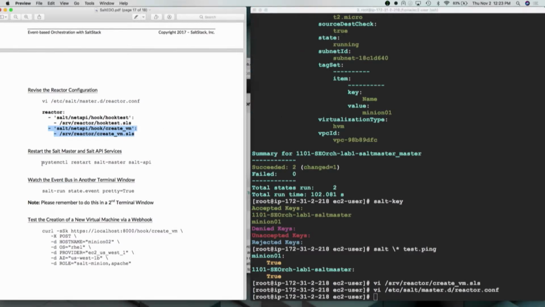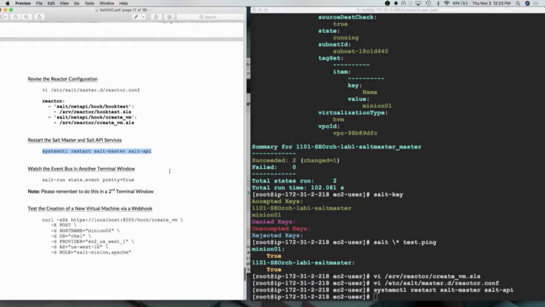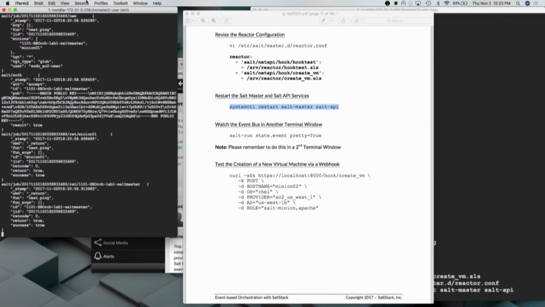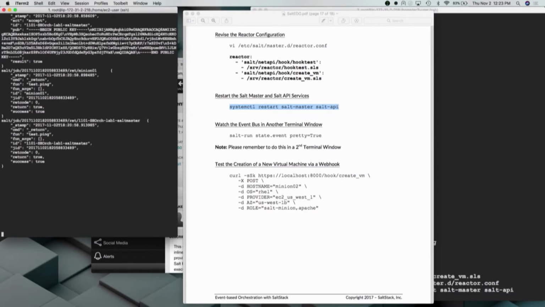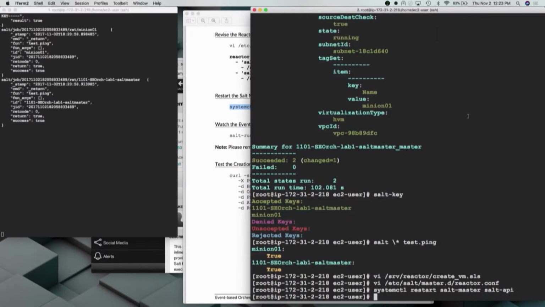And we'll restart the Salt master to honor the new reactor configuration and any changes I made to the API. And in another window, I'm watching the event bus just so that we can see things happen. Because you might have noticed that when I execute a call through curl to the reactor system, I'm not seeing the response to that. It's issuing the command on the message bus, but there's nothing waiting like we get with the salt command. So we can watch these events happen on the event bus in real time.